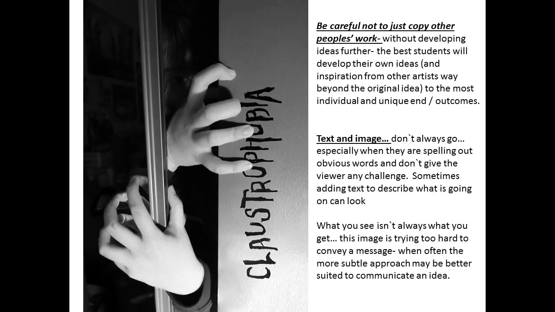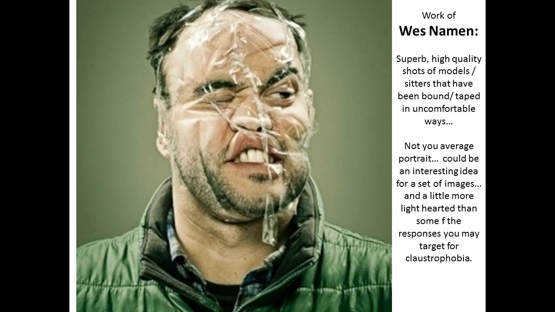Maybe not so obvious as this one here, Wes Naman, who sellotapes the faces of his models and constricts and constrains them into really bizarre and contorted shapes. Maybe not immediately obvious for claustrophobia, but at the same time it could create some unusual, uncomfortable positions for people to be in, and then you can photograph the responses.